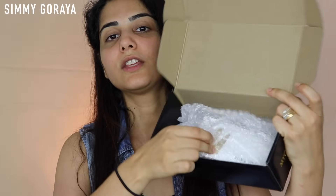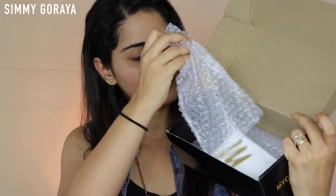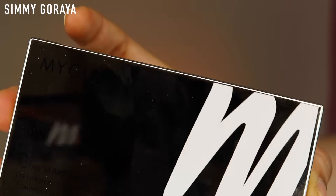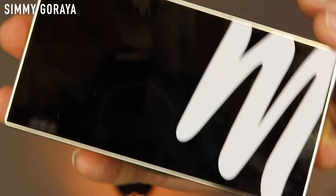Let's start unboxing. This is the packaging of the MyGlam FF Cream — it's a pretty big package for a pretty small palette. When you open it, the palette is wrapped in bubble wrap. It says it's a 'Total Makeover FF Cream' — five in one: primer, concealer, foundation, compact, and skin tone corrector. It costs 1450 rupees.